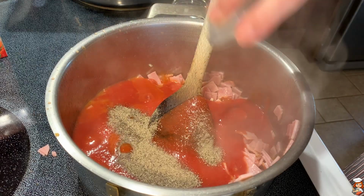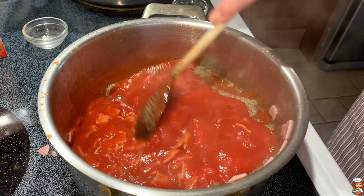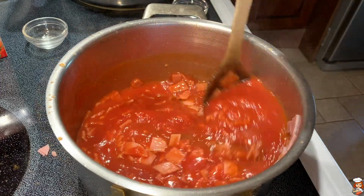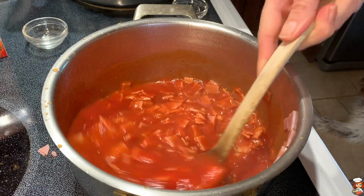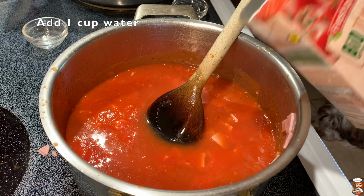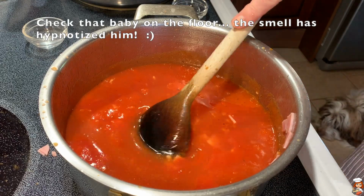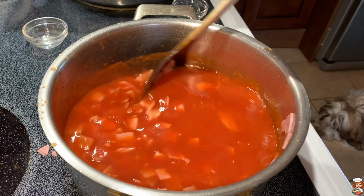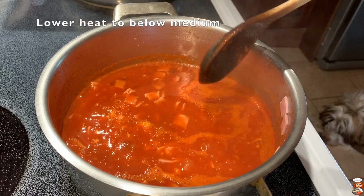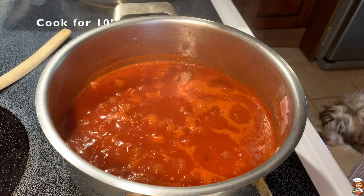I pour in my pepper. And as you notice, there is no salt in this sauce because the bacon is kind of salty. And we're also going to put the cheese. And I'm adding about a cup of water to my sauce. Give it a little mix, and as soon as it starts boiling again, I lower my heat to below medium and let it cook for about 10 minutes or so.